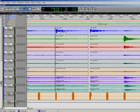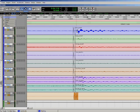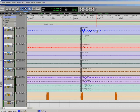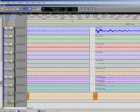Now this piece of audio, we can see the kick channel contains a kick drum. We do not want to time stretch over this initial transient attack. The reason being, we will lose punch from the sound if we do this. So we're going to perform another cut edit about here. And now we're going to select our time stretch tool.